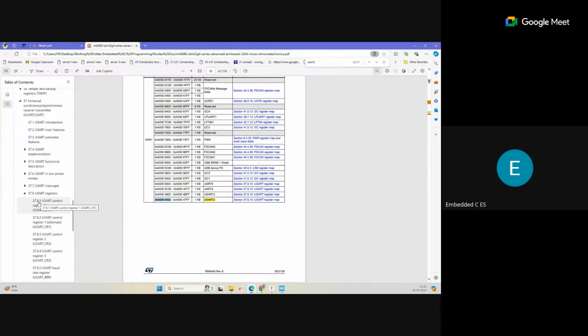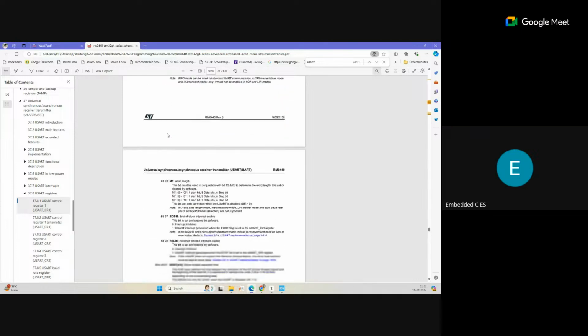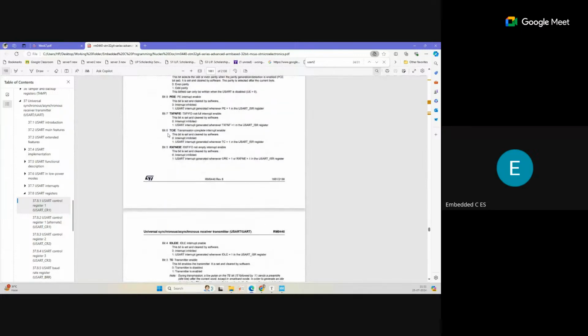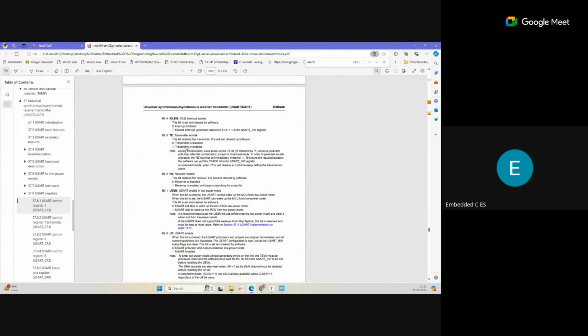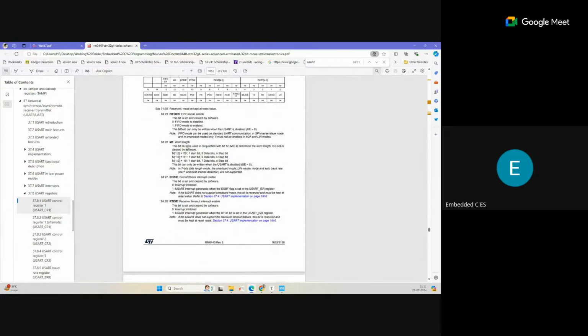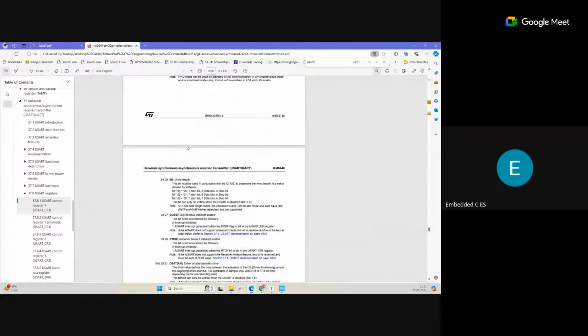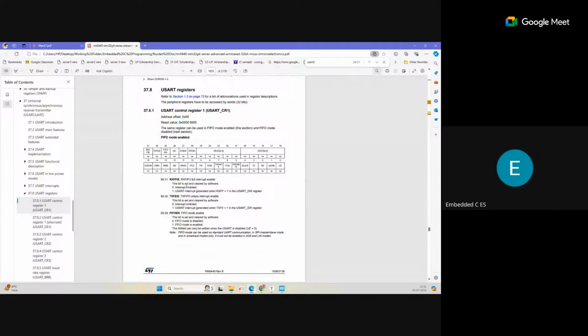So these are the registers we have. These are control registers, and we also need to set the baud rate register. Control register, and what is the offset value for the first? 00. Okay, that is 0, 0.